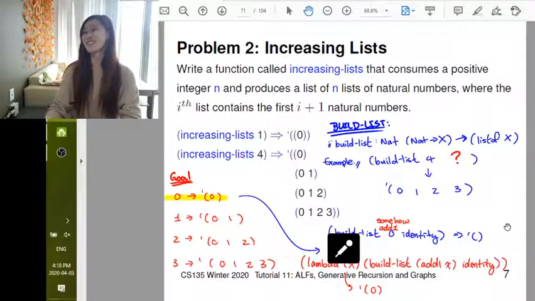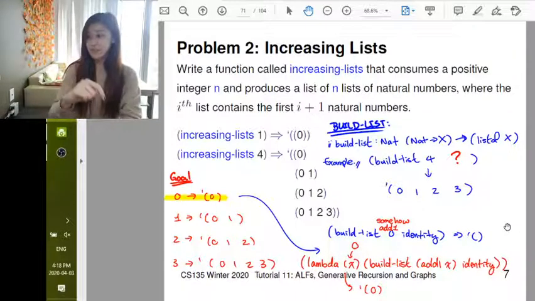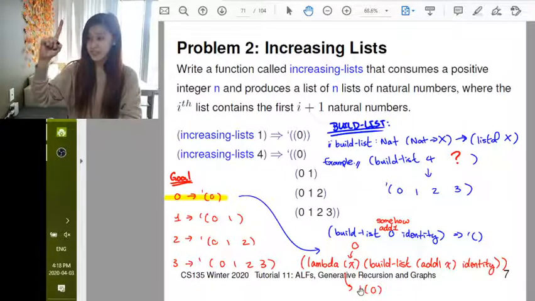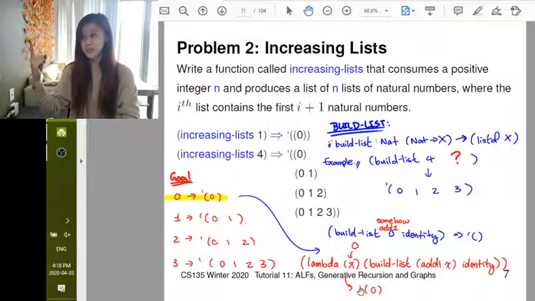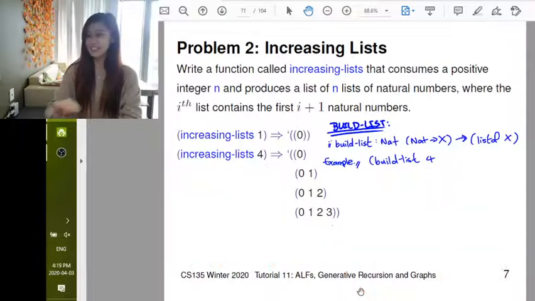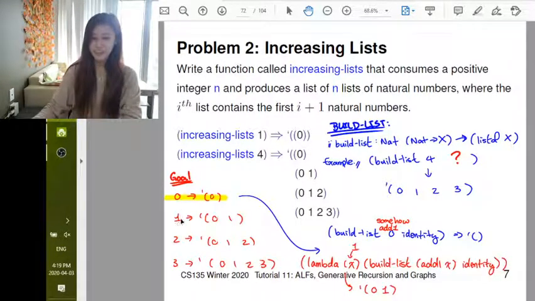So in this case, if I give the lambda the first element 0, it's going to produce to me a list of length 1 because 0 plus 1 is 1, and indexing starts at 0. Just like if I give it the next value, value 1, it's going to add 1 to this value.